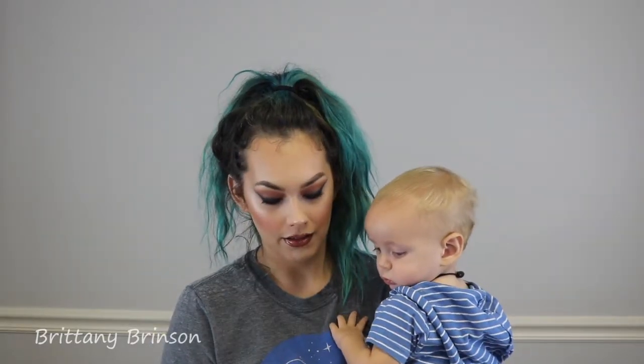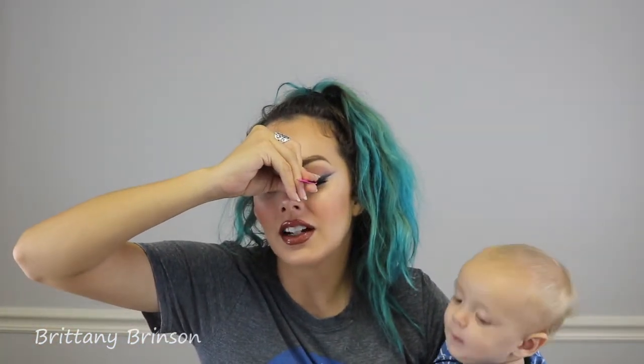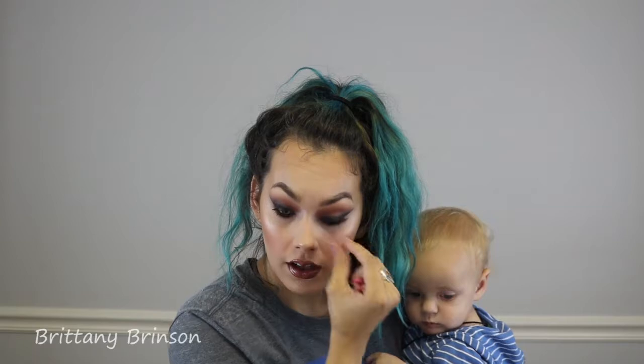Dun dun. Make sure I'm putting it on the right side. Which I guess it doesn't really matter that much because I'm not really sure what the other lash is.